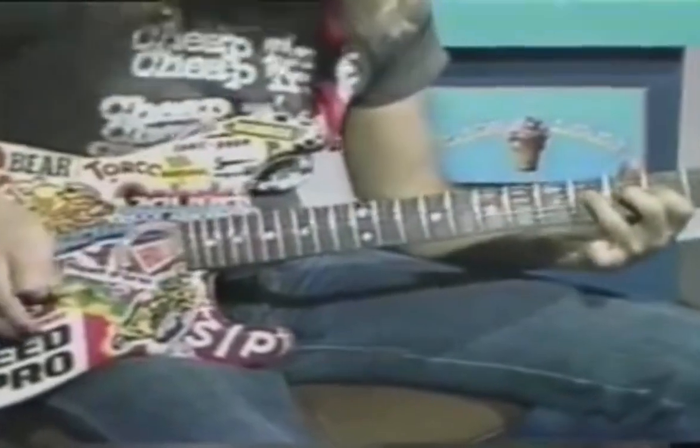And here's lick number 6. Here in lick number 6, which continues in the key of C sharp minor, we start out with some right hand tapping. This is called a pedal point technique because we repeat the top note over and over.